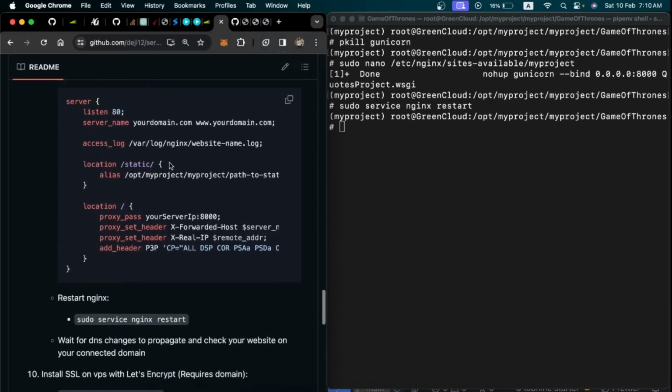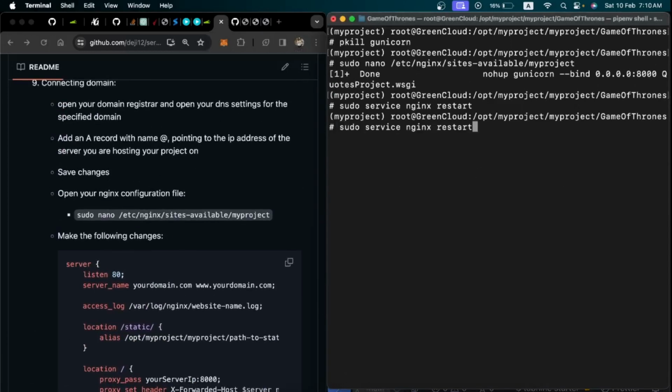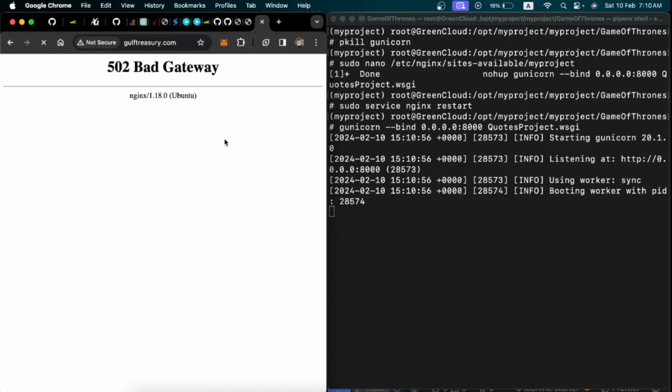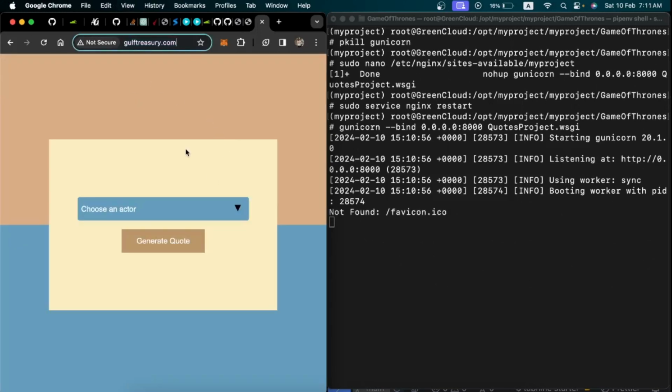successfully connected. So in order to run Gunicorn, I'll keep pressing up until I find the command. So I'm going to again run Gunicorn in order to serve my Django project. Once I run that and I try to visit this URL, you will notice that my URL is now serving this particular website. So our configuration has worked successfully. If yours doesn't work immediately, it might just mean that you need to wait a little while for your DNS changes to propagate.